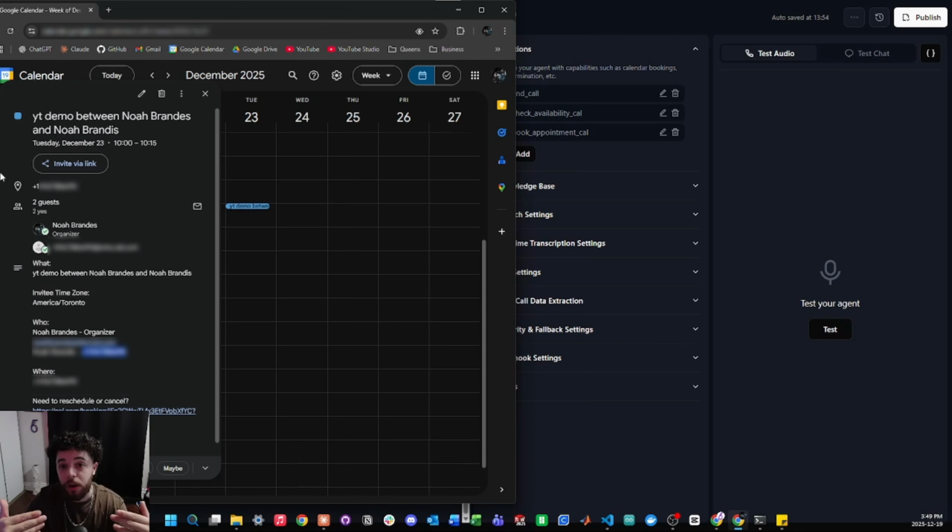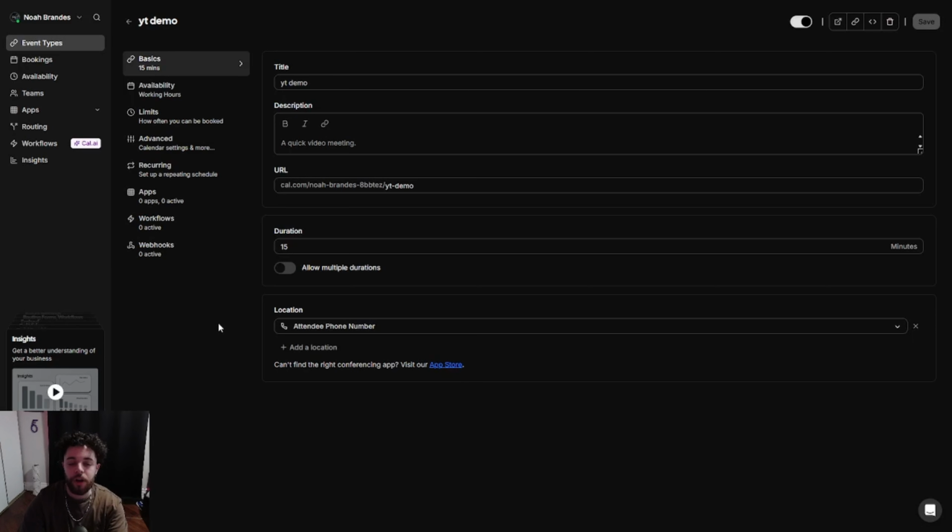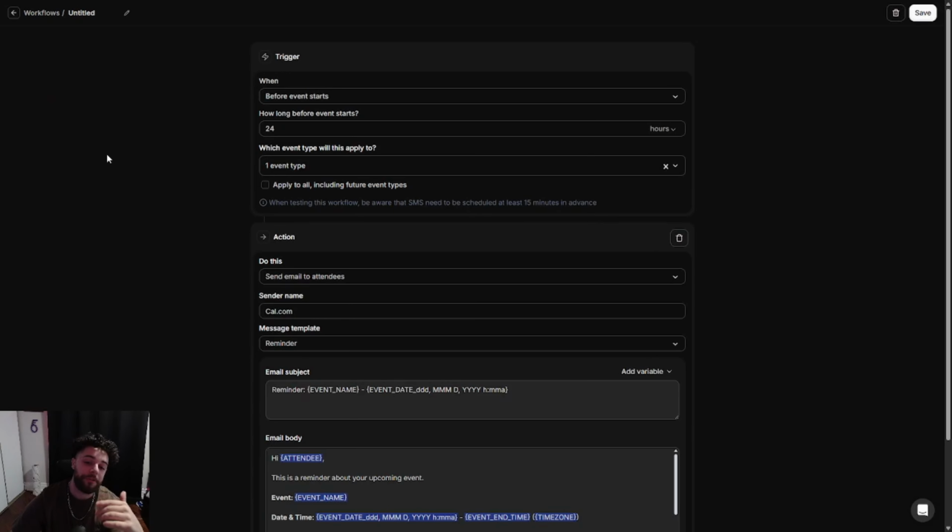Now, the very last thing I want to show you before we head out is setting up the SMS reminder, which is done through the workflows within cal.com. All right, so as you can see, we're back in cal.com, and this is a very simple workflow to add on. All we're going to do is head into our event and click on this workflow tab right here. Now you can see we can create a new workflow, and then we have options to choose from for the trigger as well as the actions.